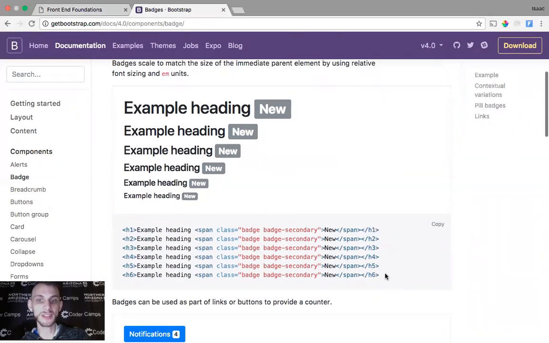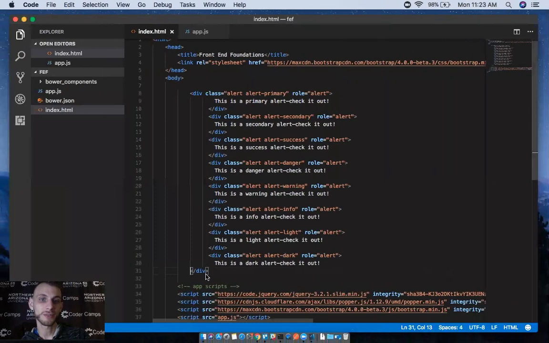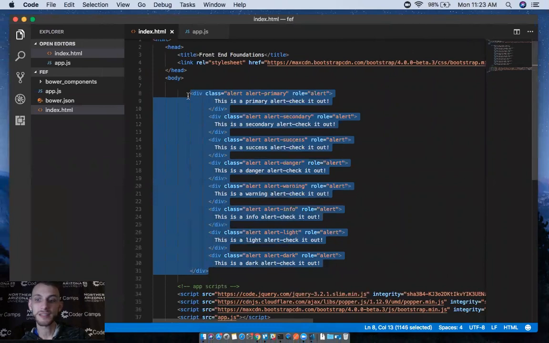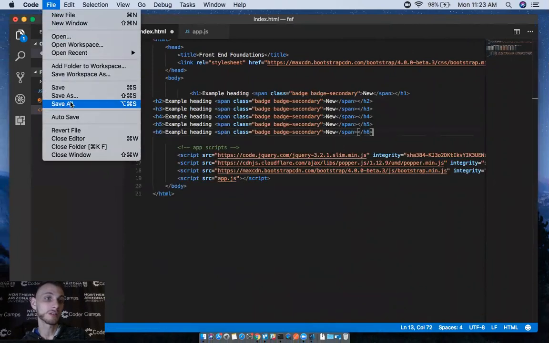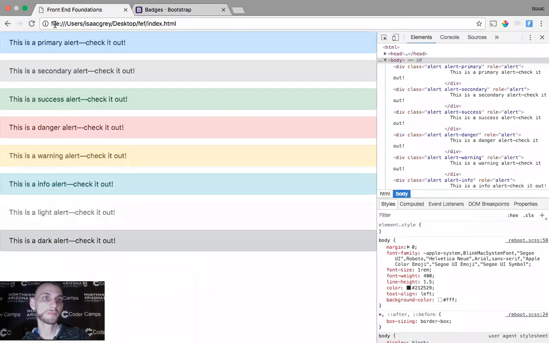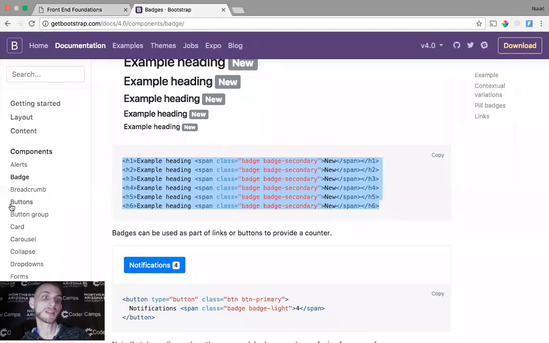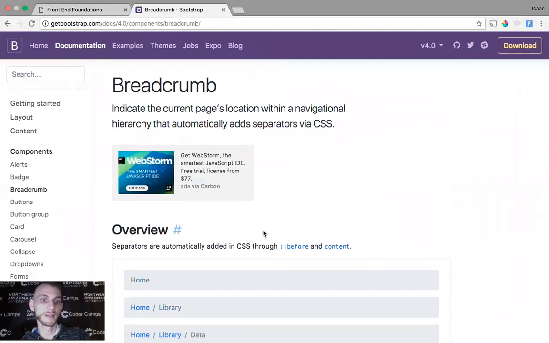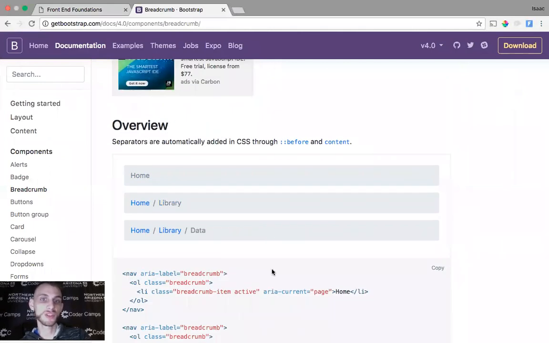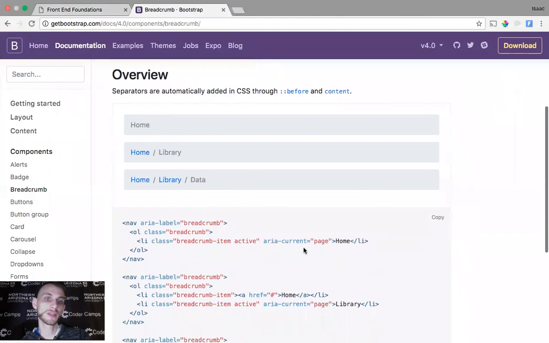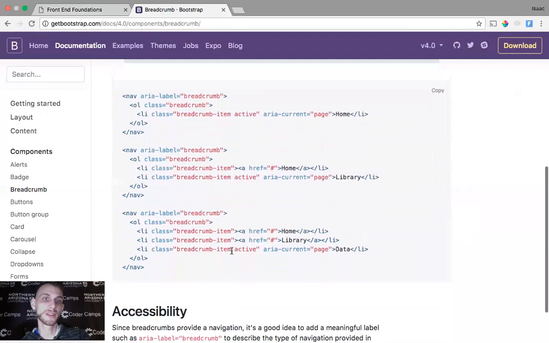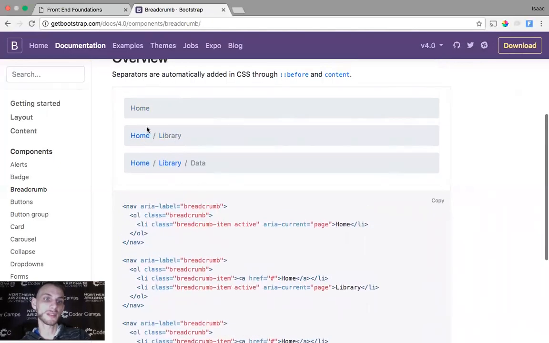It's an example of badges, right? So this would be similar to if you had notifications for something, right? If you were letting the user know in their dashboard they had a message or something else of that nature, you could use a badge. Okay, so let's save all, refresh that. As you can see, they just come in the 6, 7 different headings based on what we need in our particular program. Okay, so breadcrumbs, just a way of keeping track of what navigation comes before and after each other. And that way, the nav bar can always stay up to date.